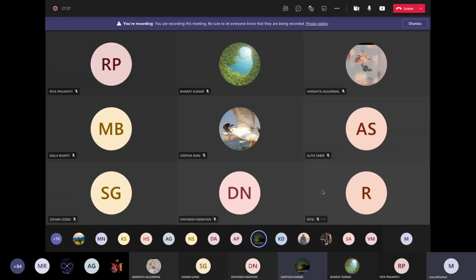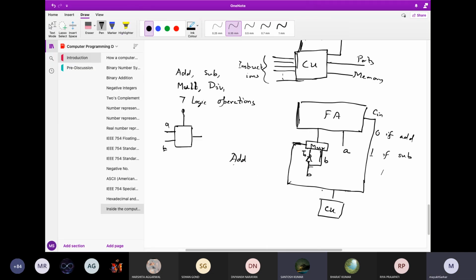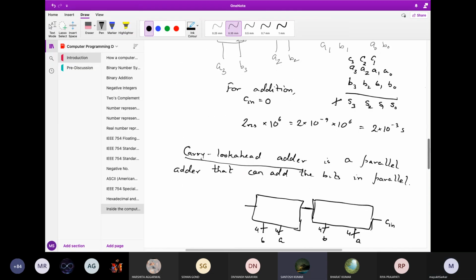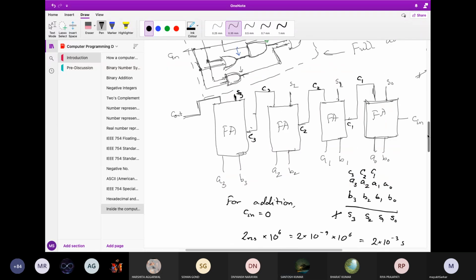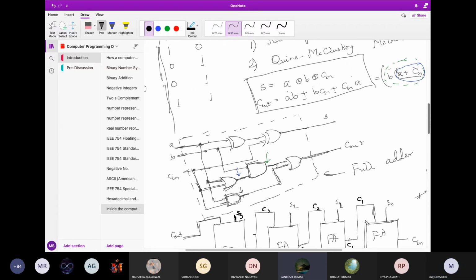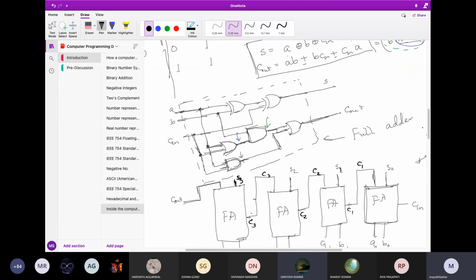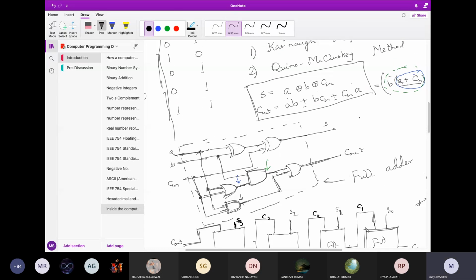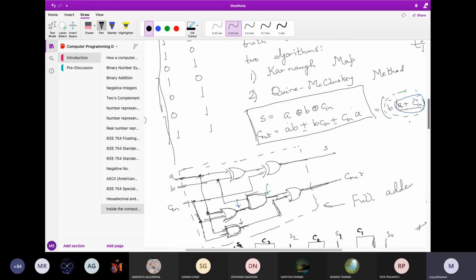Sir, I have a doubt in full adder, sir. Yes, tell me. Sir, that diagram, sir, can you explain it again? This one? No sir, the one just above it. Oh, this one. Yes. Though I have drawn it, somehow it became a bit rotated. Anyway, all my writings, I don't know how it happened here.